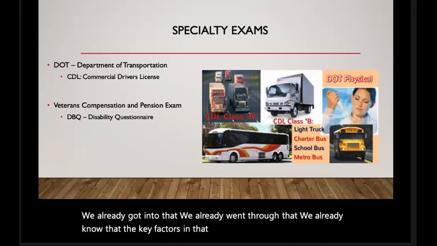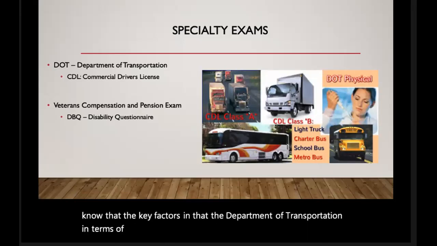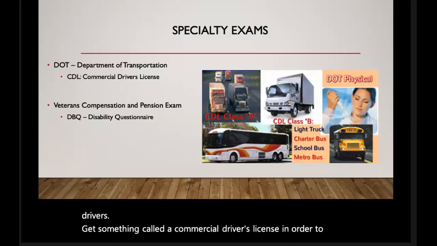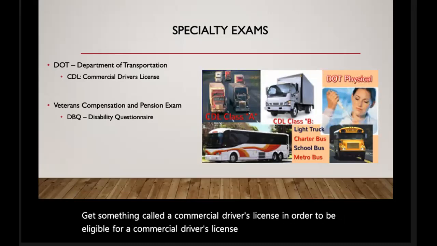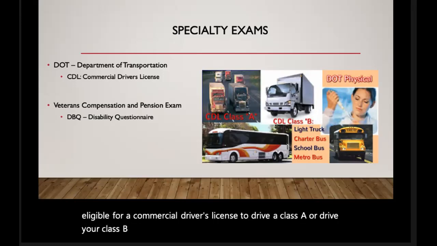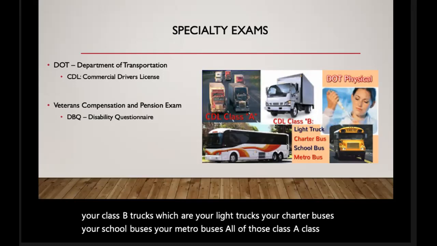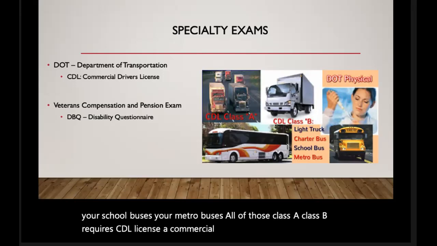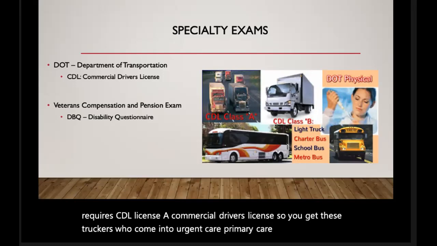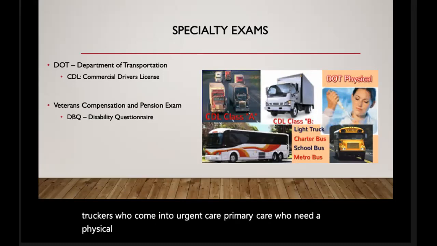The Department of Transportation, in terms of your DOT exams, requires that truck drivers get something called a commercial driver's license. In order to be eligible for a commercial driver's license to drive a Class A or your Class B trucks, which are your light trucks, your charter buses, your school buses, your metro buses, all of those, Class A and Class B require a CDL, a commercial driver's license. So you get these truckers who come into urgent care or primary care who need a physical that's specifically called a DOT physical, for the Department of Transportation.